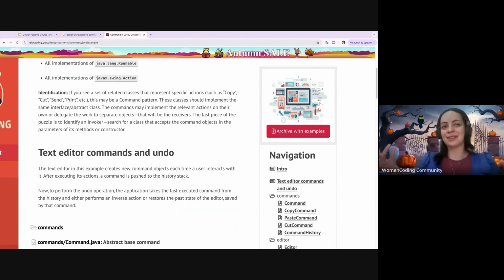For me, it makes total sense. If you implement something like a text editor, you definitely need to have a history of everything that's happened in this editor. Because then I do Control plus Z, I want to cancel my operations, basically commands.